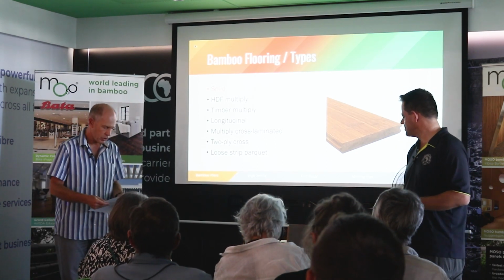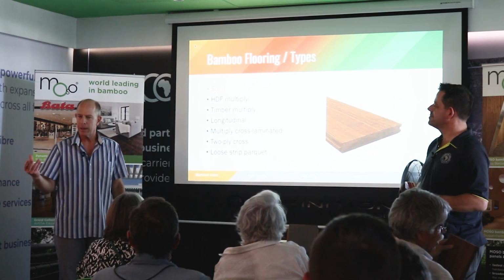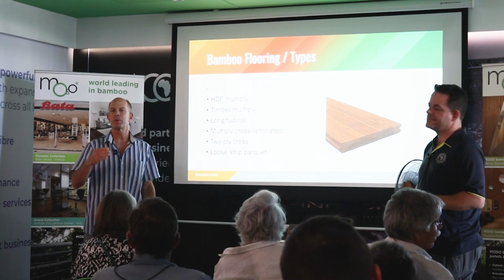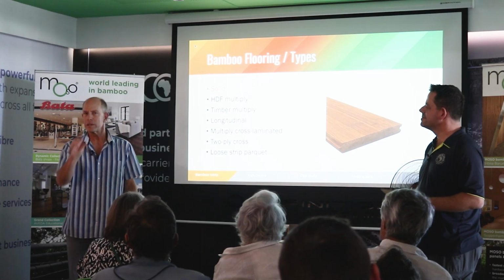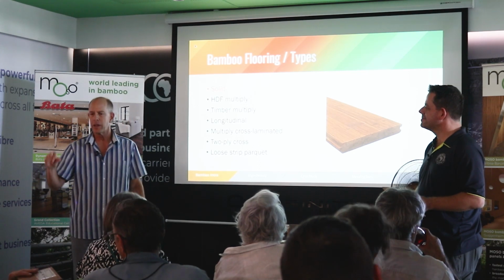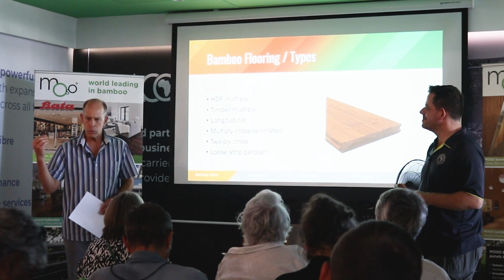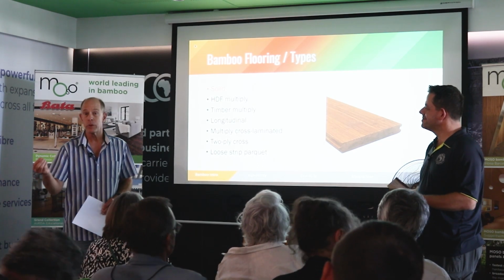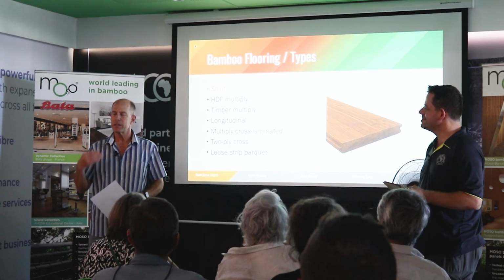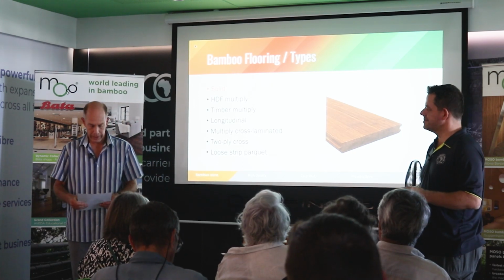So the solid flooring, the one ply, is slightly cheaper to make because it's not particularly complex. It's the same sort of principle as timber flooring was always one solid plank cut from a log. It's much easier to make something as a solid, homogeneous plank rather than building up various layers. Although it's a little bit cheaper to make, it's a very good floor in the strand woven, or we call it high density, in that format it's very hard and it's much more durable than traditional timber flooring.